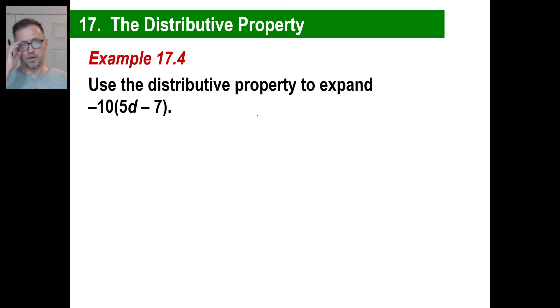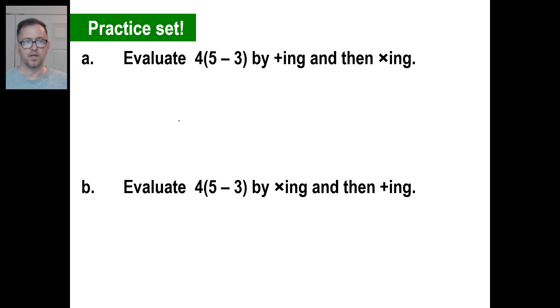This is a little more interesting. You can pause and copy again. We have a term that has a coefficient and a variable, and then one that just has just a coefficient. But we're still going to treat this exactly the same. Don't do anything different. If something works, use it, it'll work. So we have first negative 10 times 5D. We know this is going to be a negative. A negative times a positive is a negative. Negative 10 times 5 is negative 50. We're just going to slap the D right on the end. Now we have negative 10 times negative 7. That'll give us a positive 70. We're done with that one too.